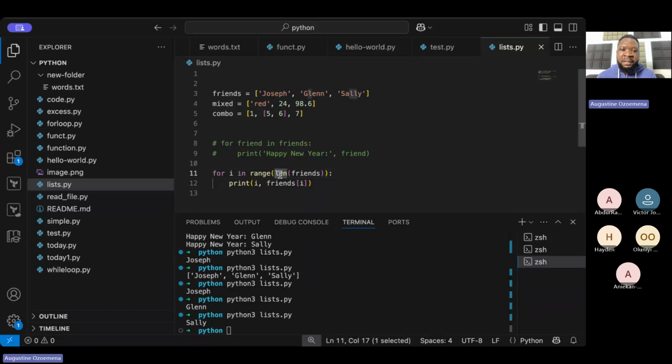We are also using another built-in function called length, which is another built-in function in Python that we can use to find the length of whatever you give it. If you give it friends, the length is just going to be the number of items inside the list.